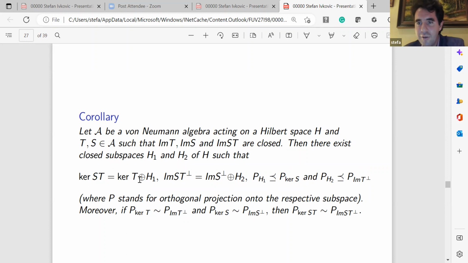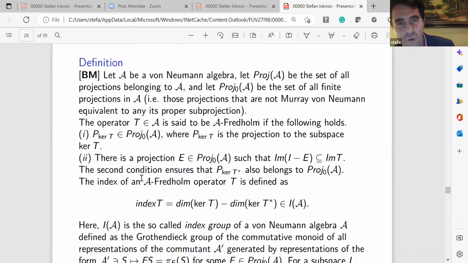Then I will move to Breuer's theory. Now we shall not just speak about arbitrary von Neumann algebras, but we will need to restrict to properly infinite von Neumann algebras. So I shall first repeat the definition from Breuer, which was already repeated in the Keckic and Lazovic paper. That is how I know this definition. I wasn't able to get Breuer's paper, but I was reading the citation from the Keckic and Lazovic paper, and this is the definition. I should read it now.